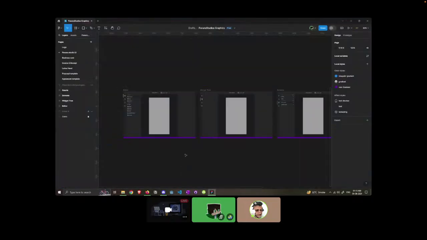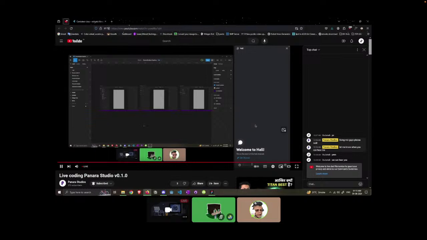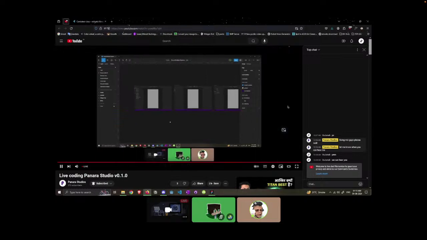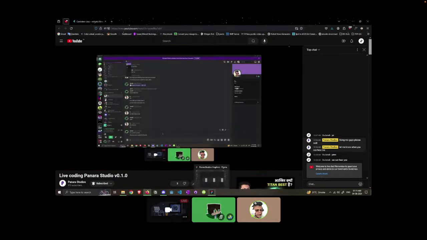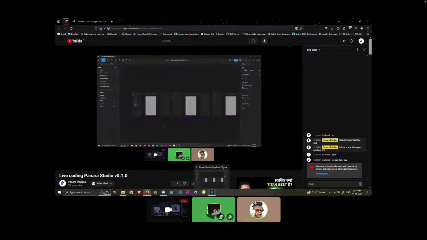Yeah, perfect. So what we have to do is we'll focus on the canvas where we drop widgets. You can turn off the stream. You don't need the stream, bro. Just close the stream, otherwise we'll have multiple audios overlapping each other. Or as you wish, do whatever you want. Now, go to the Figma.